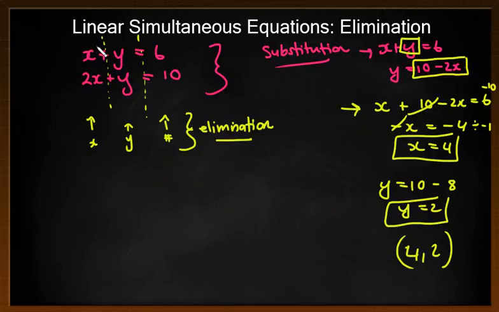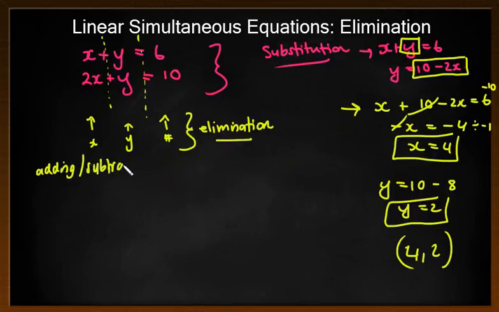For example, we can add or subtract things. So if I added the x's, I'd get 2x plus x is 3x. Or if I subtracted them, I'd get 2x minus 1x is x. But the idea is that we want to eliminate, we want to remove, one of the letters. Let's look at the y's. What's y plus y? Well, that would be 2y. What's y minus y? That would equal 0. The whole idea is we want to eliminate, and we can do this by either adding or subtracting.